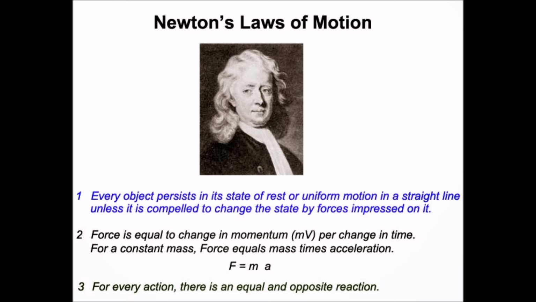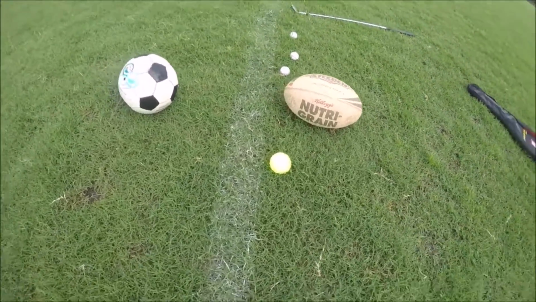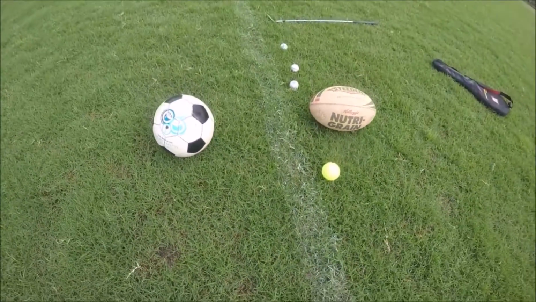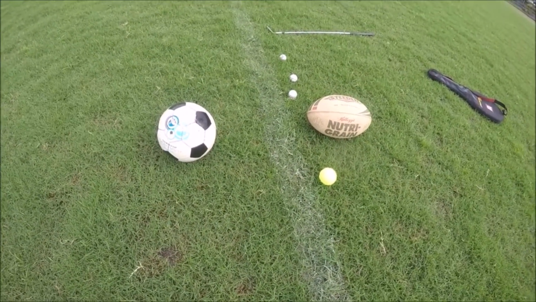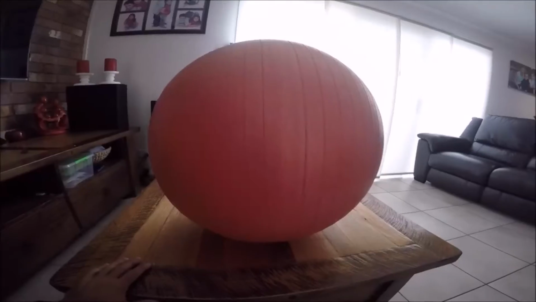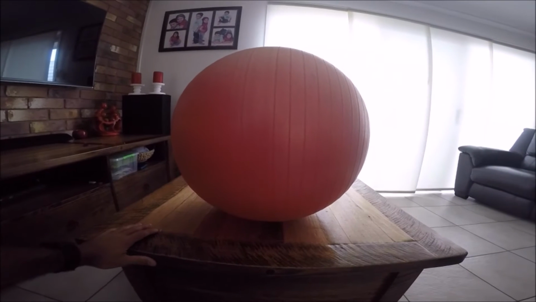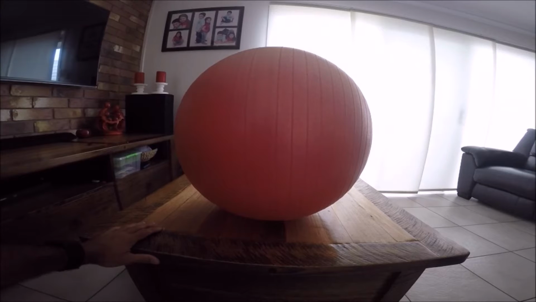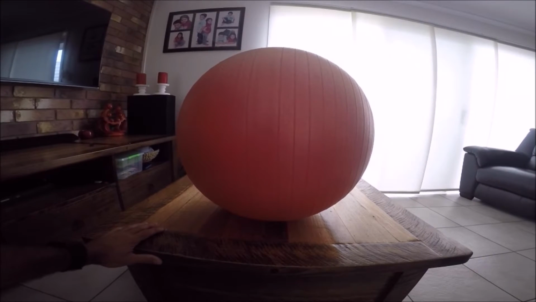So Newton's first law of motion, sometimes referred to as the law of inertia, states that if forces acting upon an object are balanced or in equilibrium, then the acceleration of that object will be 0 meters per second per second. In other words, objects at equilibrium will not accelerate. So check this out. This is a perfect example of an object that is at equilibrium. That ball ain't going nowhere.